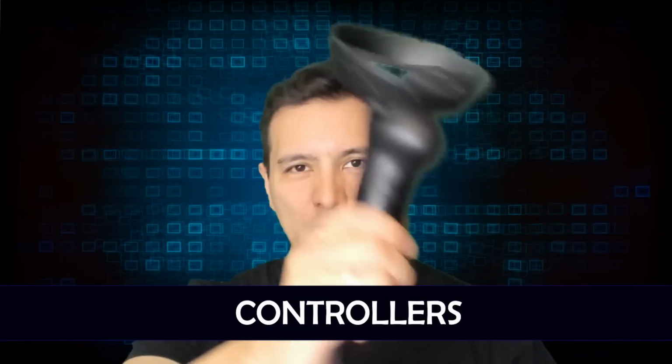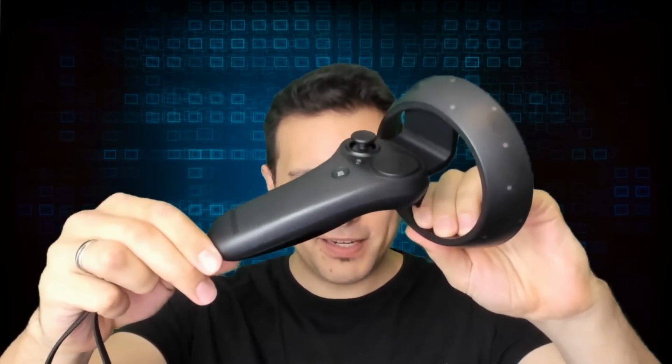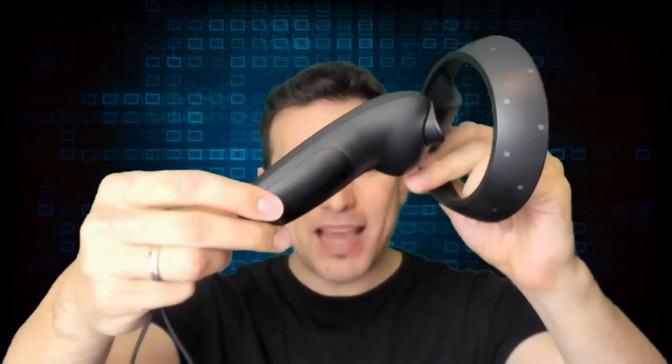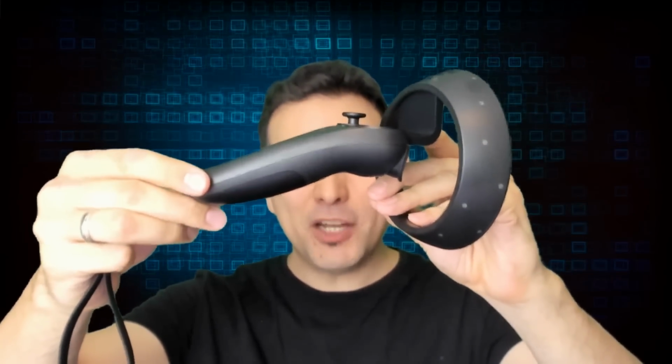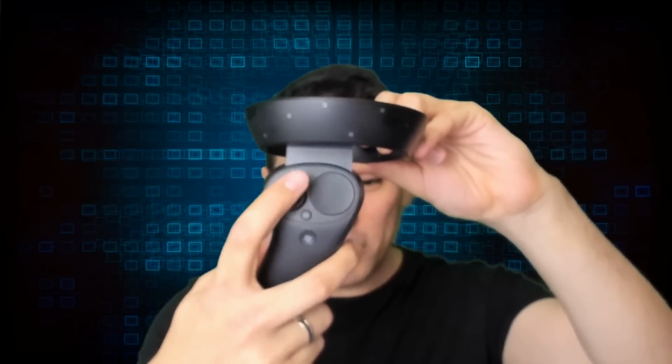Alright, let's talk about the controllers that come with the Samsung Odyssey and the controller tracking. So first of all, Samsung is shipping 2 controllers here, and they come with an upgraded design, which is different from all the other Windows MR controllers that ship with the other headsets. And that is much appreciated because this is much more comfortable in your hand than the other Windows MR controllers. So good job, Samsung.